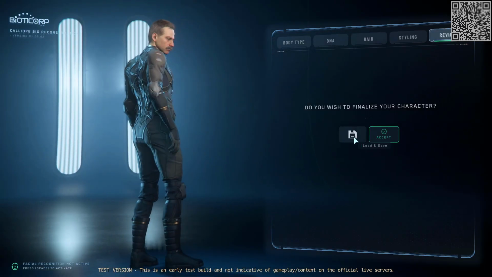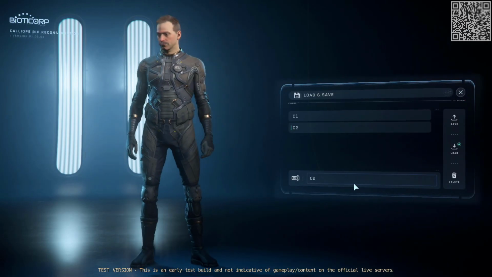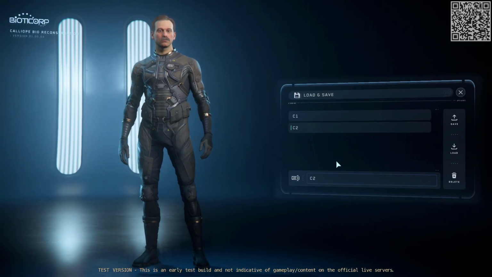Now, if you want to save your character, you can just load and save. You can save it or load another character that you made. And those saves are permanent, I think, between patches. And you can also find them. I'm going to leave the path to the saved character files in the description of the video, which in this case is the EPTU user client 0 custom characters. And they're actually quite small files, like 4 kilobyte files. So you can copy them to your friends or download them or upload them somewhere.